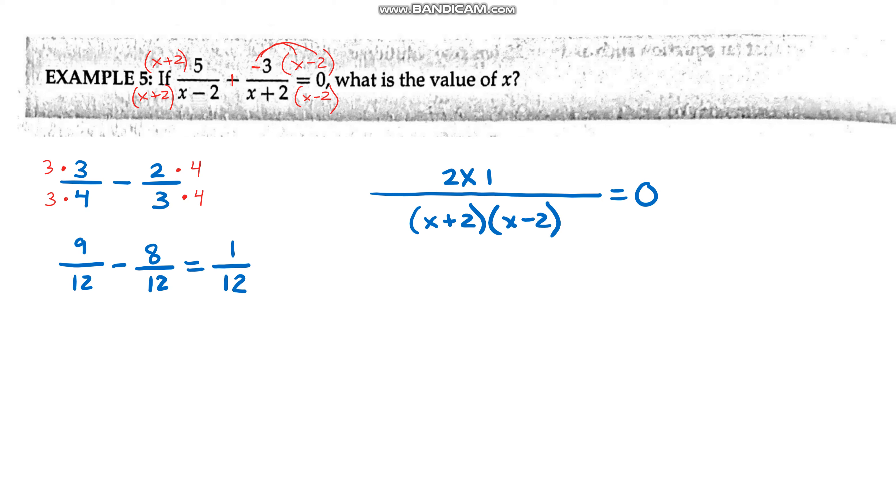And again I never outright tell the student what to do next. I just give them a separate example. So a lot of students get stuck here. They don't really know what to do with this fraction set equal to 0. So I'll typically write an example and I'll be like, hey, well what if 2x minus 1 over 5 equals 2? What would you do then? And they'll say, oh, well I would multiply both sides by 5.